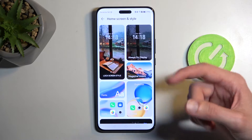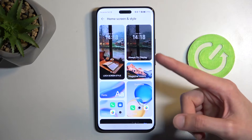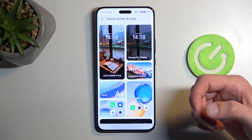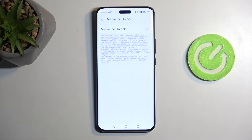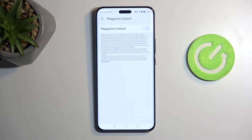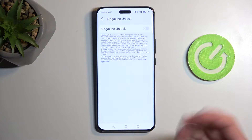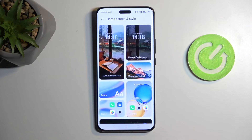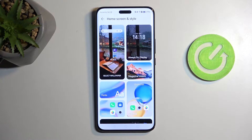Going over a couple of things in here, we have the Always On Display — this is something you want to enable and it's located right here. Another thing you might want to get rid of is the Magazine Unlock. Right now it is turned off, but you can enable it. Personally I prefer to turn it off, as the Magazine Unlock sometimes gives not very good wallpapers on your lock screen — they can be so random that it makes no sense. I prefer a single static wallpaper; that's just my personal preference.